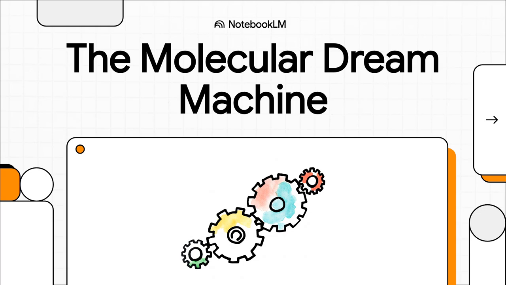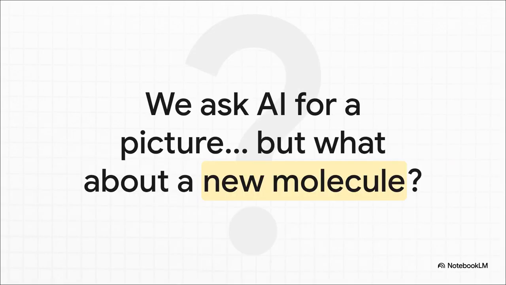Okay, let's talk about something that sounds like it's straight out of science fiction, but it's happening right now. Imagine a world where we can actually design life itself. That's the incredible new frontier we're exploring today, where AI is learning to create not just images, but the very building blocks of biology. You know, we've all had fun playing with AI art generators, right? You type in a crazy prompt like an astronaut riding a horse on the moon, and you get back this amazing image. But what if we could do that for molecules?